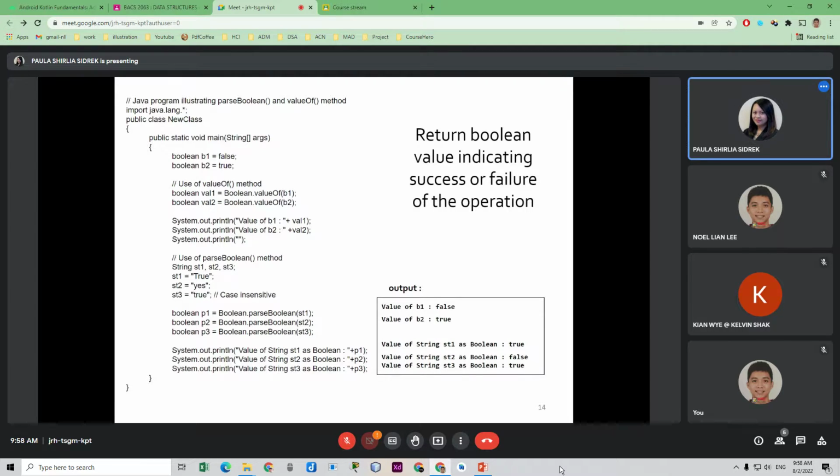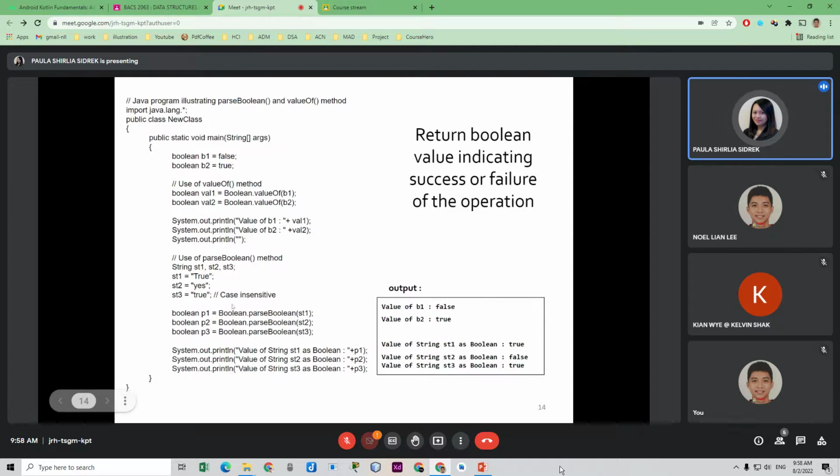Over here is a Java program illustrating the parseBoolean and valueOf methods. As you can see, the declaration is Boolean b1 equals false, b2 equals true. All this use of the valueOf method is stated here. Boolean value 1 equals Boolean.valueOf(b1), and Boolean value 2 is Boolean.valueOf(b2). Then you execute and do the validation check.